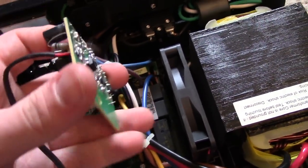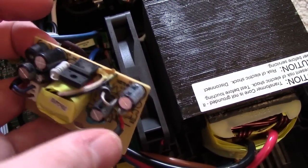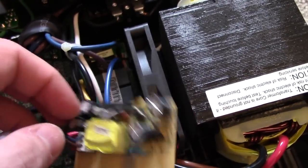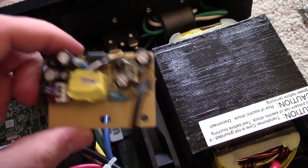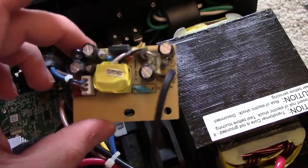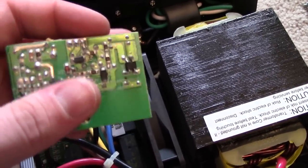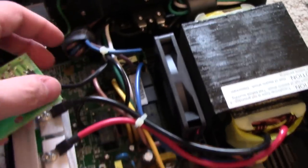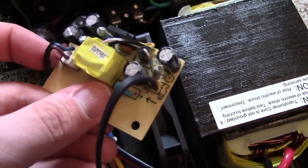I just thought I'd show you the underside of this power supply board. Unfortunately it does have glue on it as a strain relief here and here. What I find interesting — and I expected it — is that this actually gets its power directly from the mains. It has this cable which goes straight over to the bus bars on the rear. So this is just a regular — effectively just like a wall wart without the case. It does appear that CyberPower designed this themselves: not only does the silkscreen have a CP part number, but they've standardized with SUSCON capacitors across the board, and they've done the same thing here as well — same glue, everything. So this looks like they designed their own power supply.